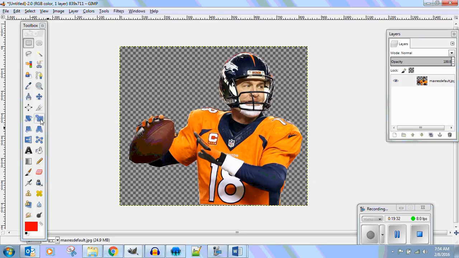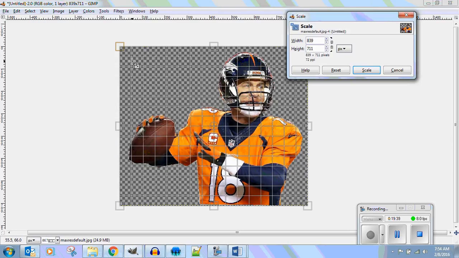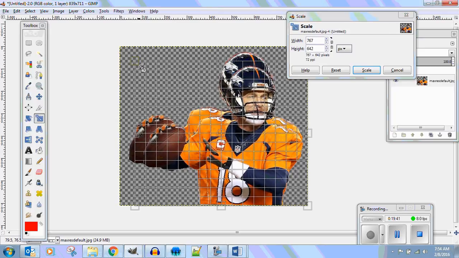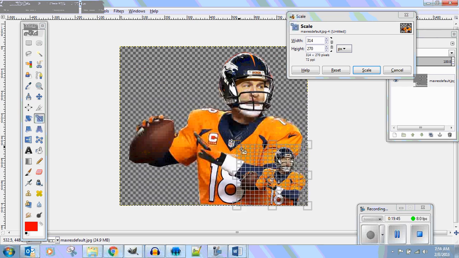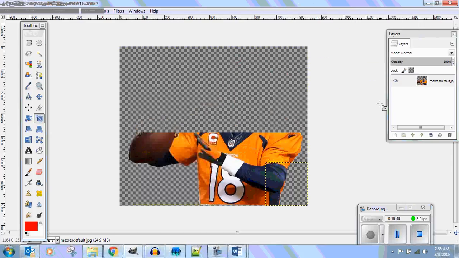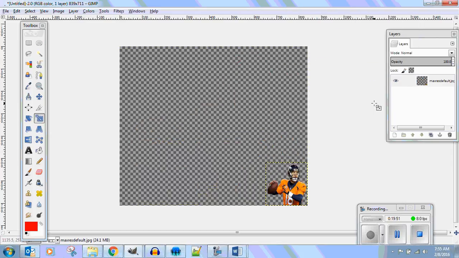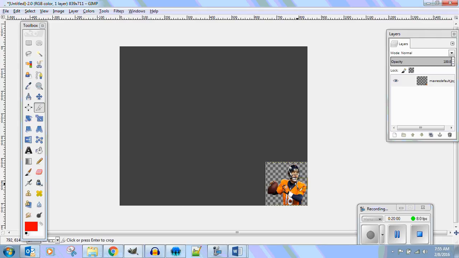Okay, so what you can do is use a scale tool. Right underneath my scalpel is a scale tool, S-C-A-L-E, scale. And you can scale this down to size. That's what it means. And I can drag this. Do you see how I'm shrinking Peyton Manning? Okay, I hit scale. There's Peyton scaled down to size. And now I'm going to use my favorite tool again, my crop tool. I go over, crop Peyton Manning.